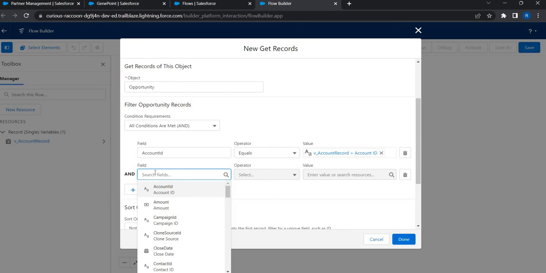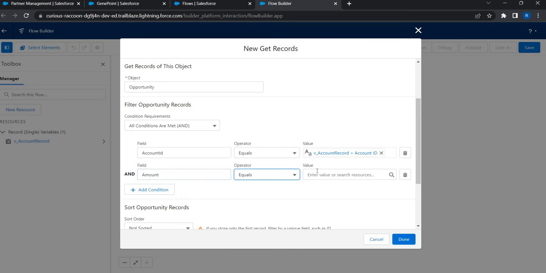And then I just want to ensure it is showing only the high volume opportunities, so I'll put a filter on the amount. This has to be greater than, let's say, 2 million. Again, I did not follow the best practice here. We should not hard code.